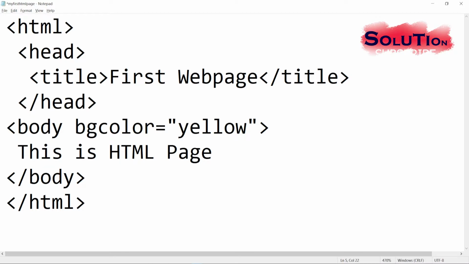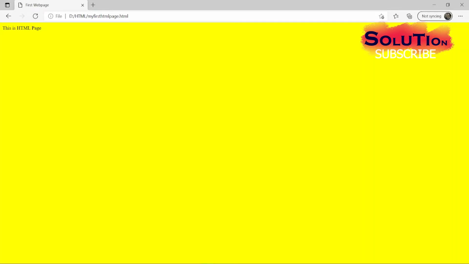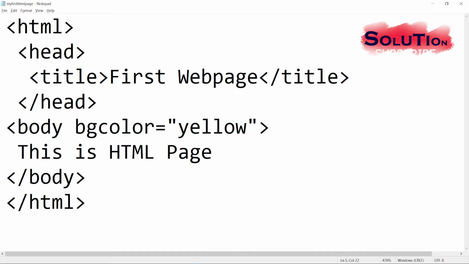So let us save it and see the output. And you can see the output is there. So this is how you can change the background color. You can fix a color in the back.